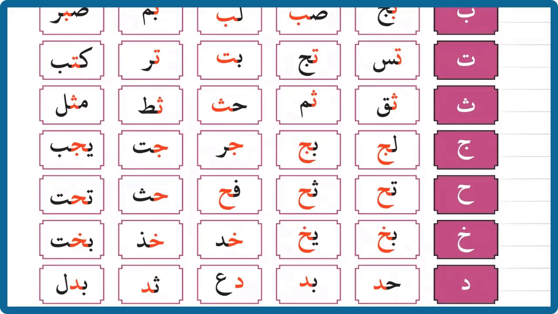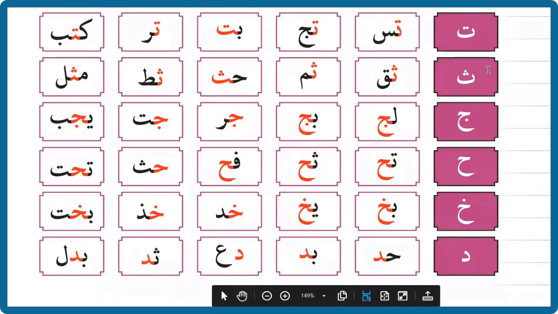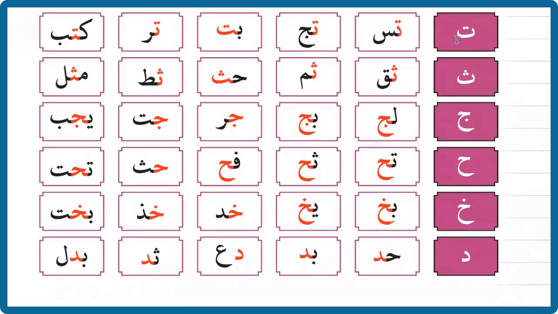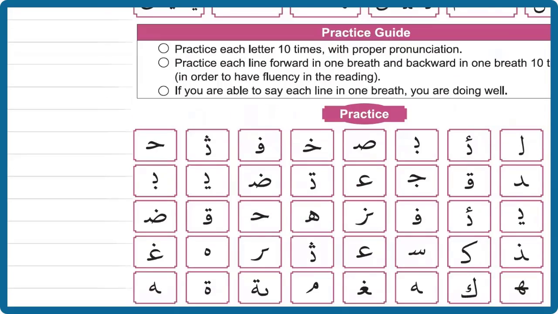Anyone of you would like to read the next line? I know it's a bit difficult, but it's okay. We can try together. And inshallah, you will get the idea. The next letter is ta. It has a boat and two dots on top of it, right? And what would be the different shapes of ta? We can revise it again.